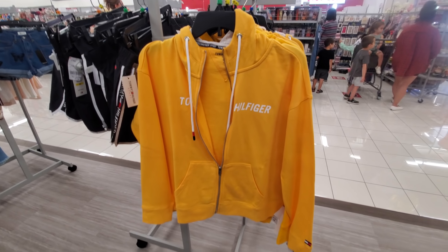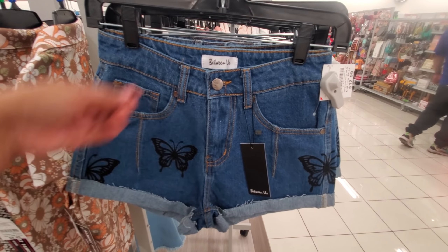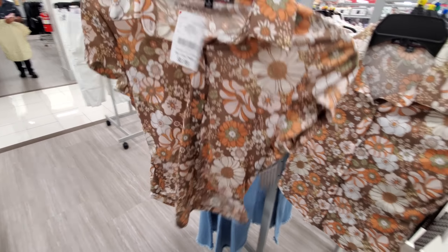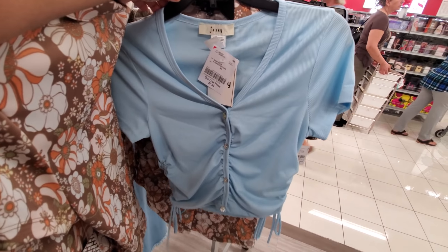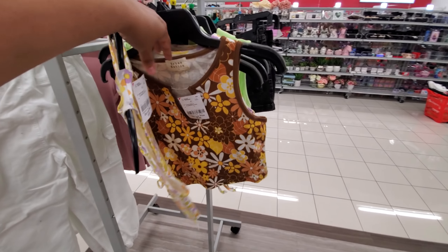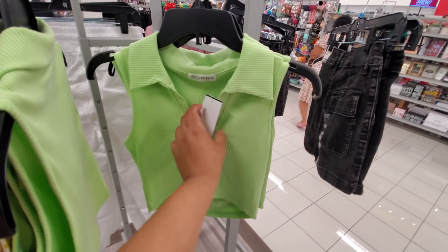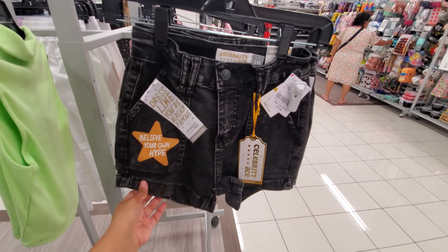$17 for the yellow Tommy sweater. $30 — look how cute this butterfly one is at $13. Let me see if it has anything on the back — it doesn't. That's kind of cool and really interesting. $9 — not bad, very similar to ones I've been finding in Ross. This one is $8, like a tank top with a little see-through right up front. Look at this one — $9 — very springy! $8 for the slime green one, and next to it they have denim black shorts for $13.